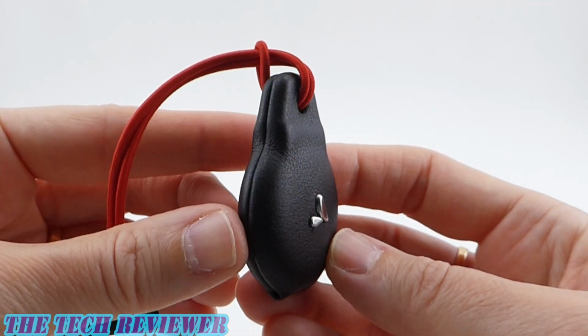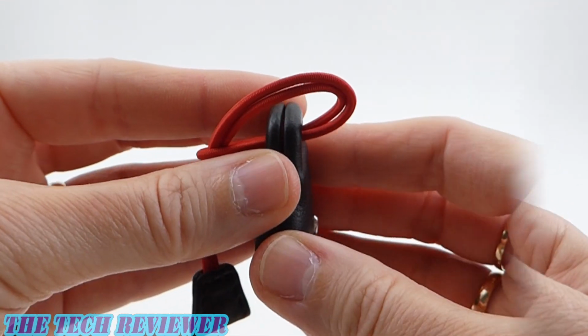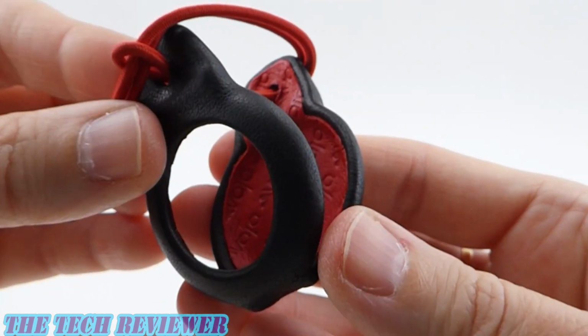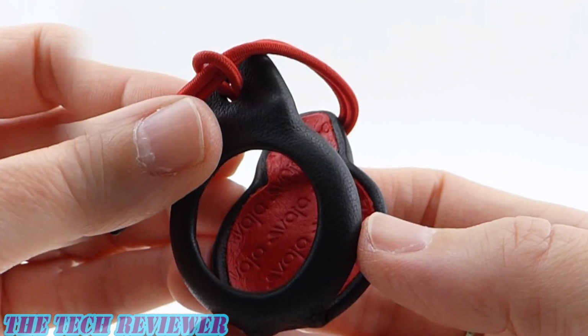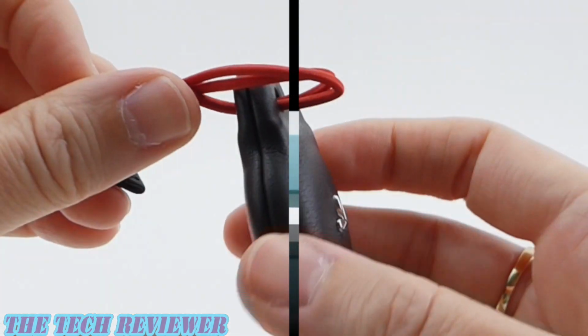Handcrafted from premium full-grain leather from Argentina, the Vaja AirTag case features a clever magnetic closure system so your AirTag is well protected, yet easy to remove if necessary. Let's check out this product in greater detail.